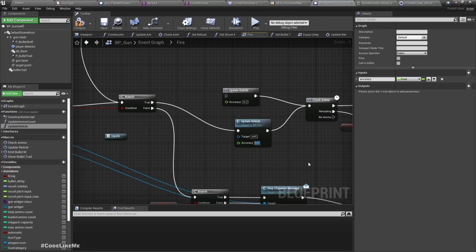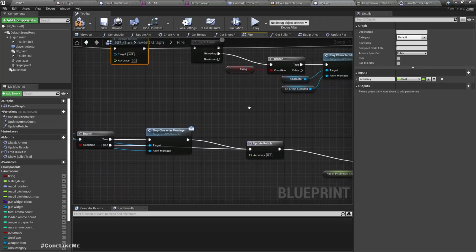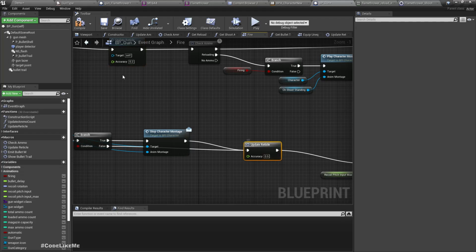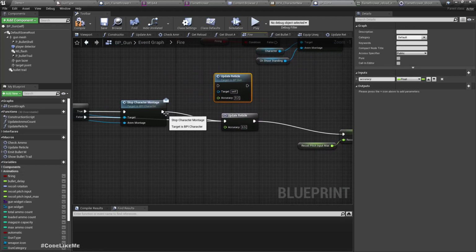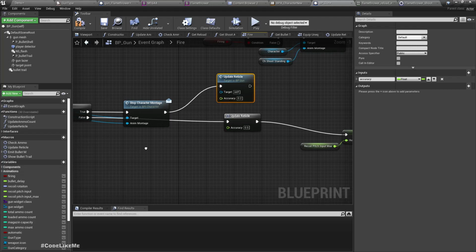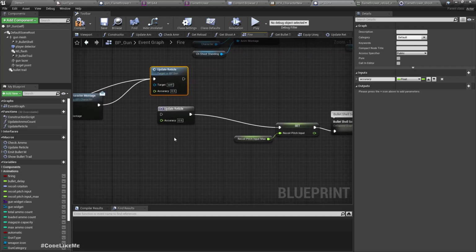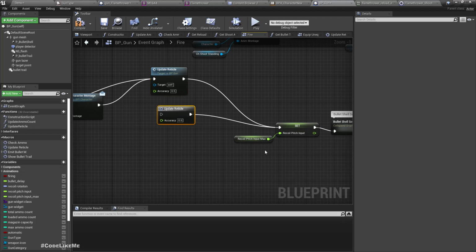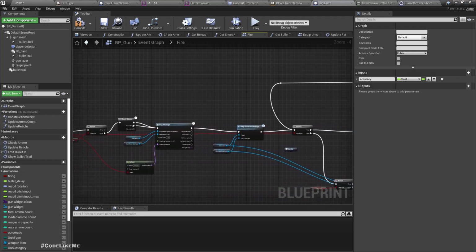Value is 0.2. What else here? Value is 0.5. What are the other macros we have?